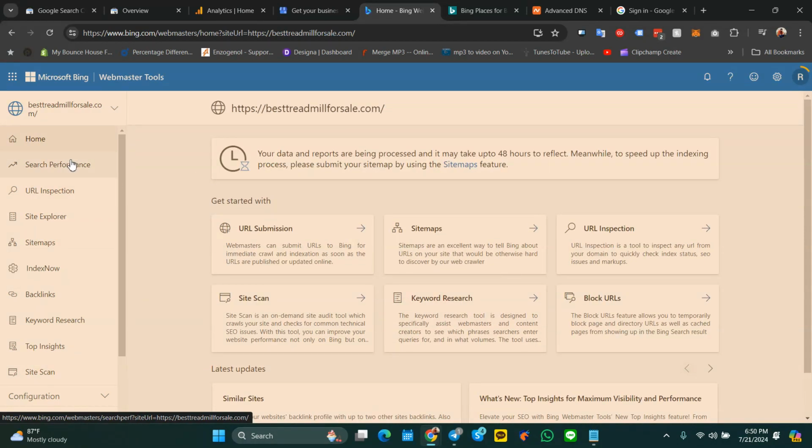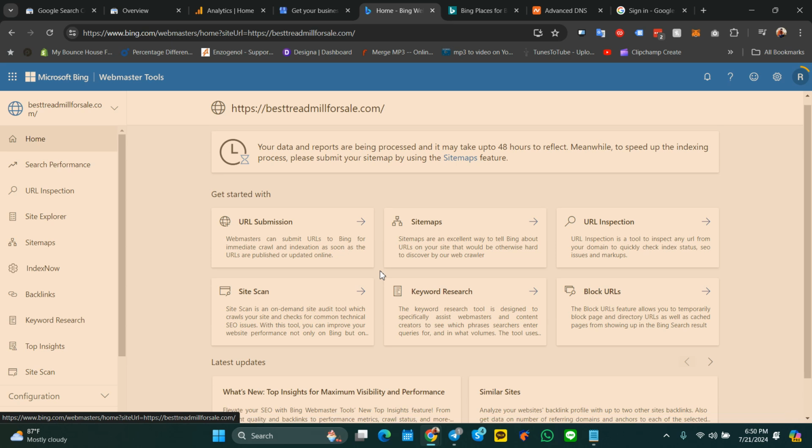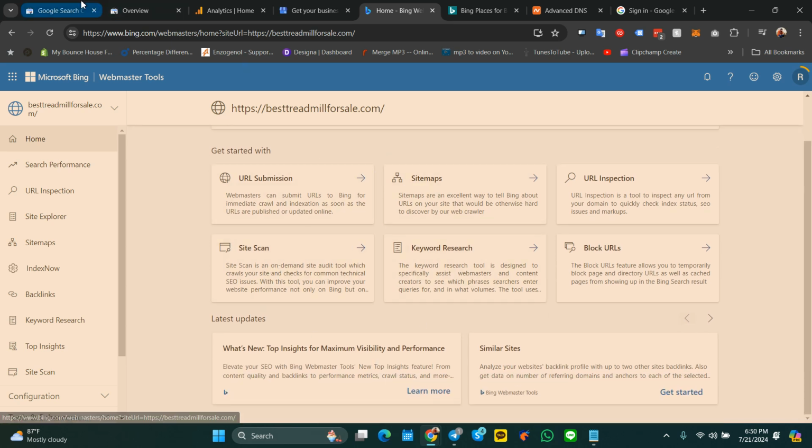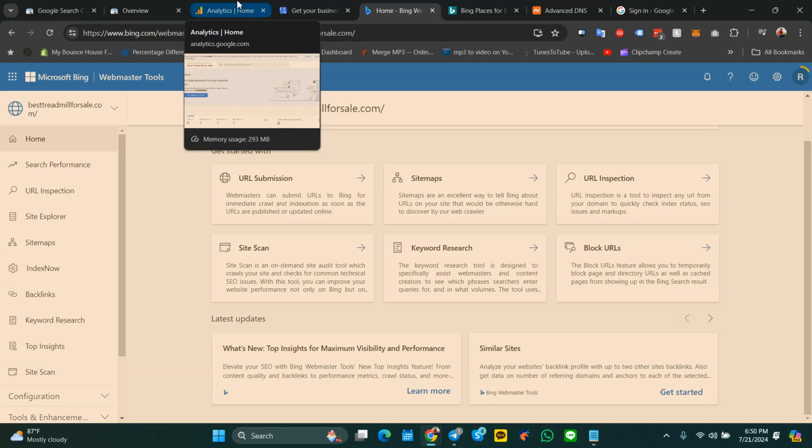So this is just how we're going to look at it, if you want to measure traffic once the site's up and running. This is how you're going to see organic traffic to your site from Bing. This is how you're going to see organic traffic to your site from Google. This is how you're going to see overall traffic, so all traffic to your site. I think it includes Bing and Google. I guess just Google. I'm not really sure actually, but it's 99.5% accurate. I'd say it's everything you need.